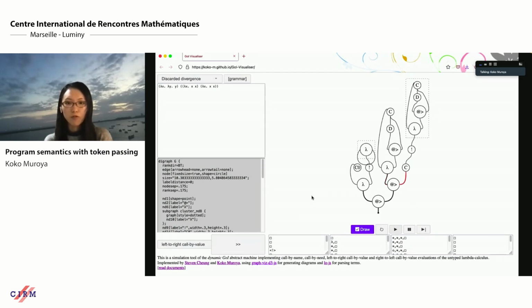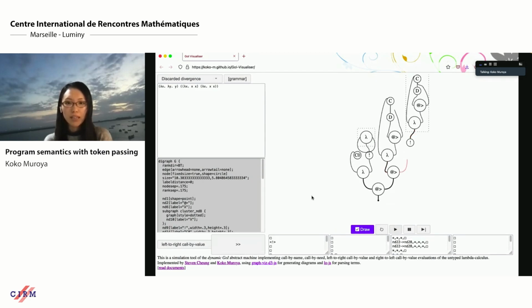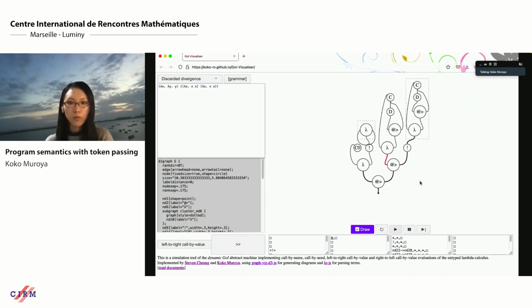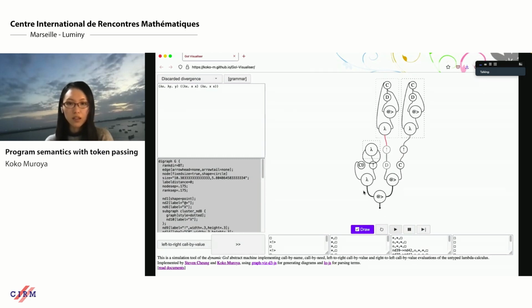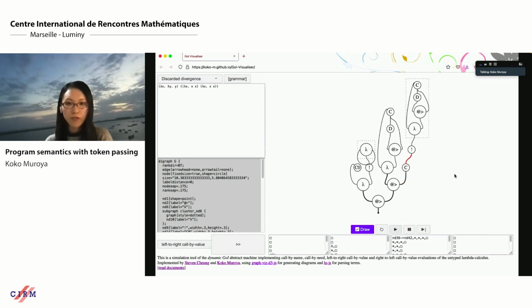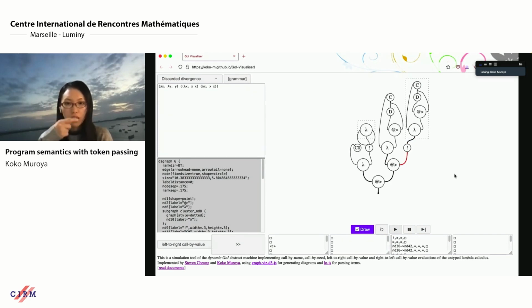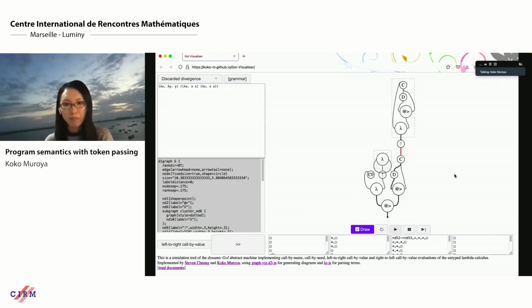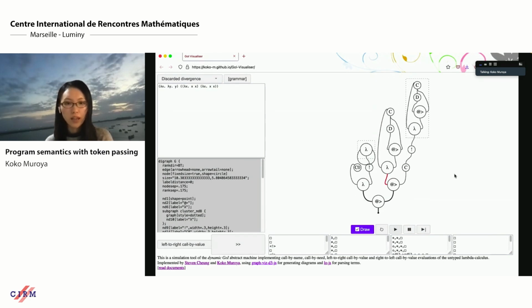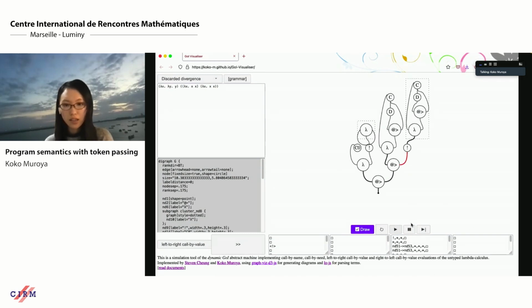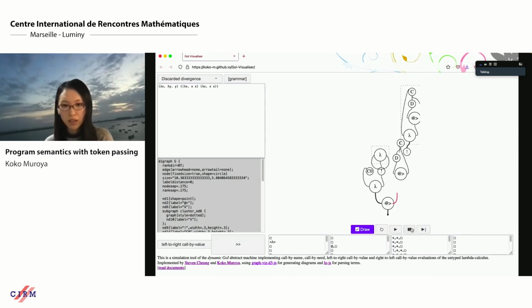So if you look at it for a while, you might notice that we are actually looping. So on this side, we only have a few steps of rewriting, like application happening repeatedly. So it's not gonna end. It will only warm up your laptop, like I'm doing. So I'm gonna stop here.